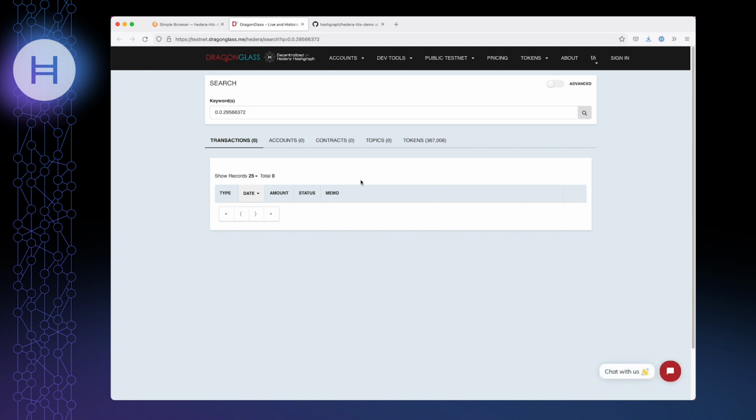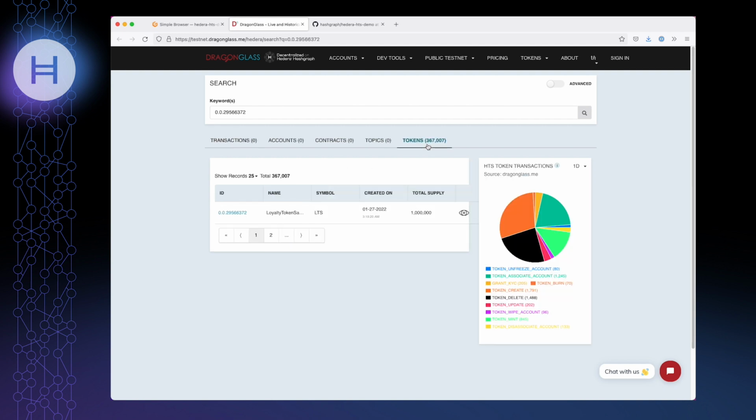Hedera Explorers are external observers that observe the Hedera network and log events that are happening there. Think of them as logging and business intelligence tools. Auditability is key here. We can build business intelligence tools around the data because we can listen to the events happening to the token on the ledger. So awesome, we can see that the token has been created with the name Loyalty Token Sample and symbol LTS.